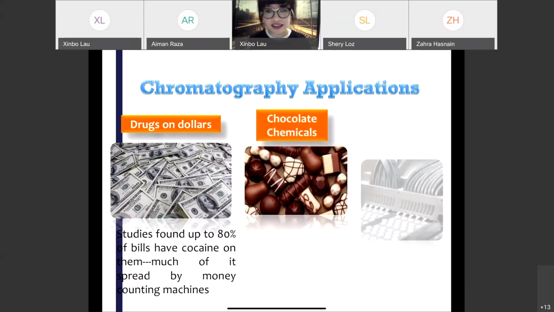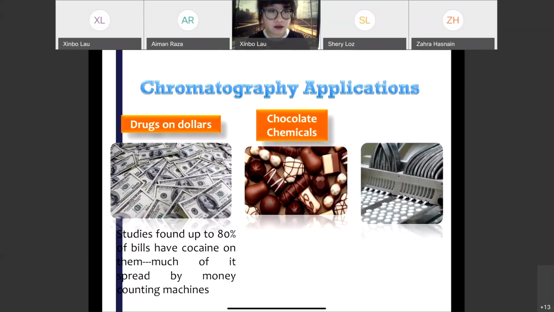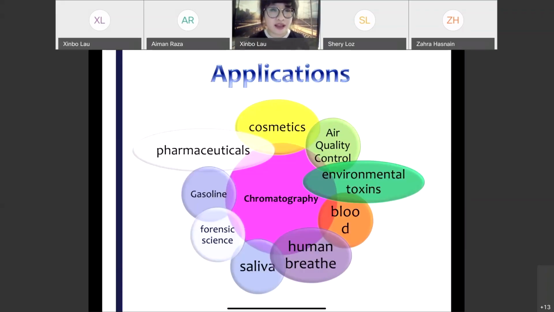And the other thing, as I keep mentioning, is that chromatography is widely used in pharmaceutical companies for quality control, to study the purity of the pills. As we also mentioned, the whole course is about precision and accuracy. So when you have the products, we need to do quality control, to see if our pills are pure enough, and you can use chromatography to study that as well. So that's just some applications. Of course, there's more than those three pictures. You can use it for all these different aspects.